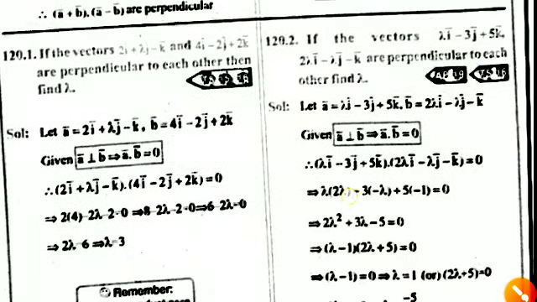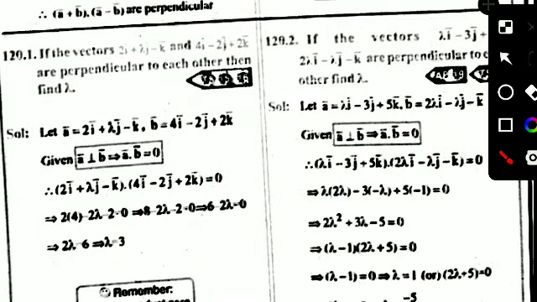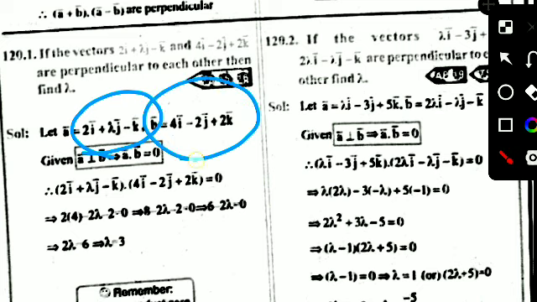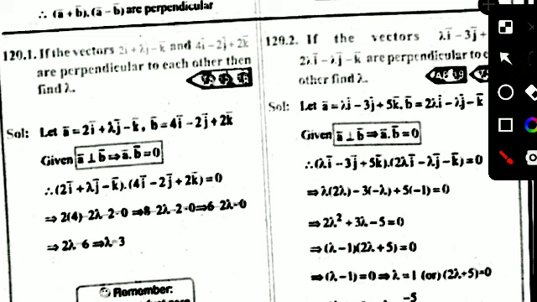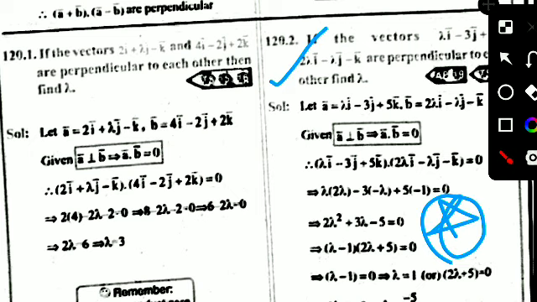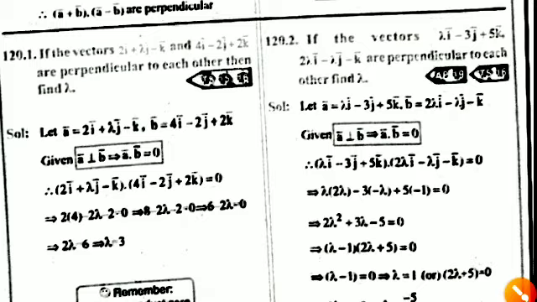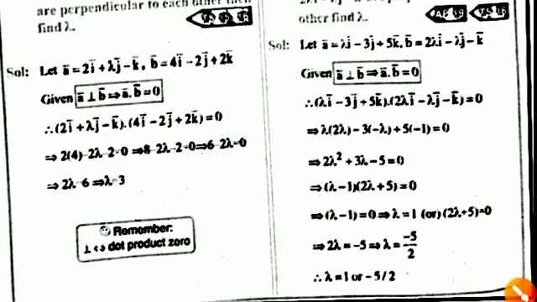Okay. Next one, if the vectors are perpendicular to each other, then what is the value of the lambda? The most important maths question, very very important sum. If the vectors are perpendicular, then simply the dot product is equal to 0. Dot product is equal to 0 means we get that lambda is equal to 3. Same procedure. This is also a very very important problem. If the two vectors are perpendicular, then what is the value of the lambda? Simply doing a dot b is equal to 0, then we get the lambda values.